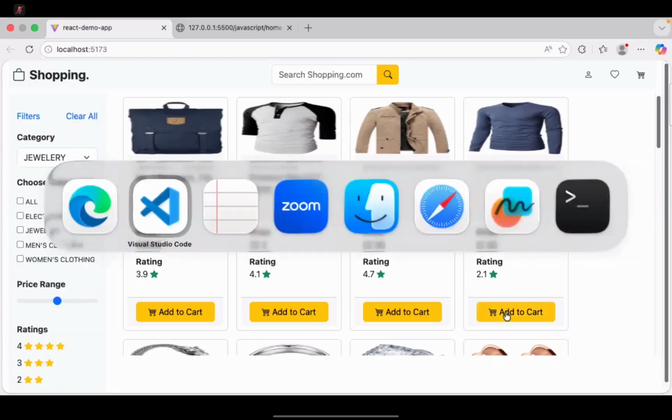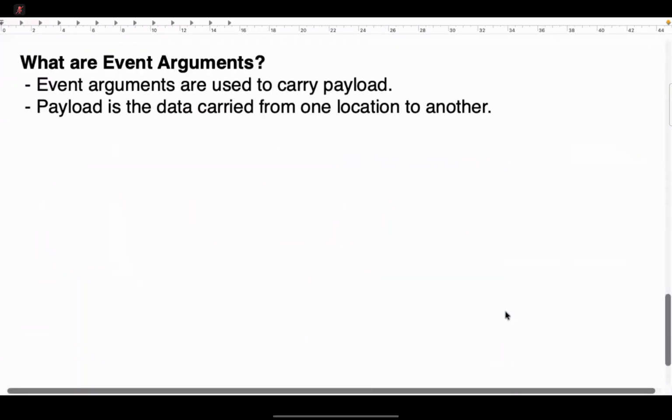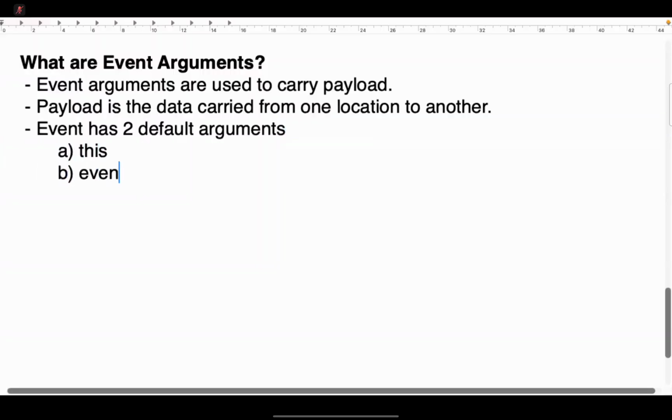Event has two different arguments. Event has two default arguments. One is this, another one is event. What is the purpose?